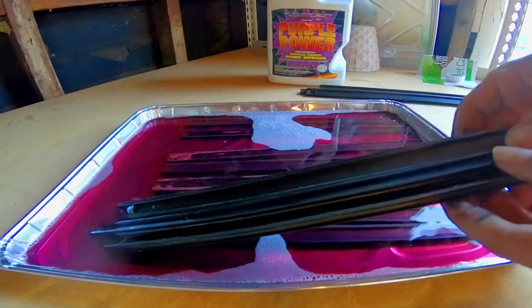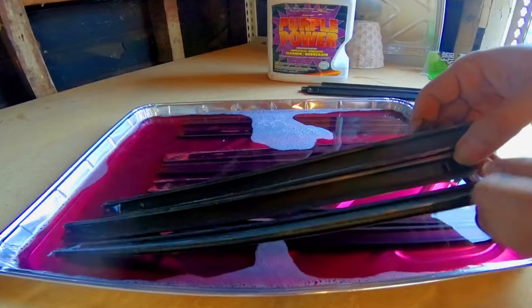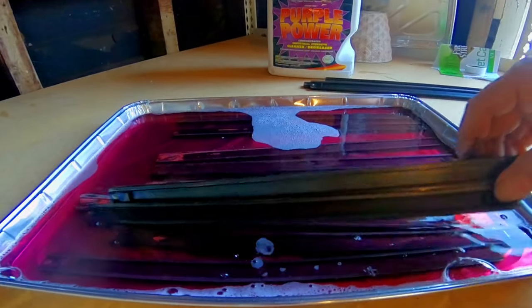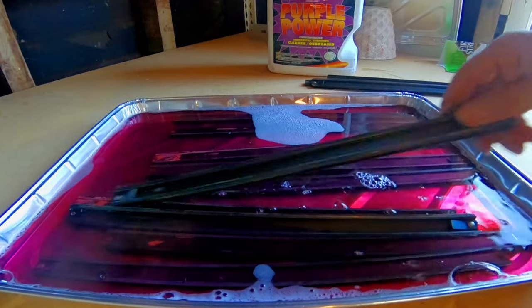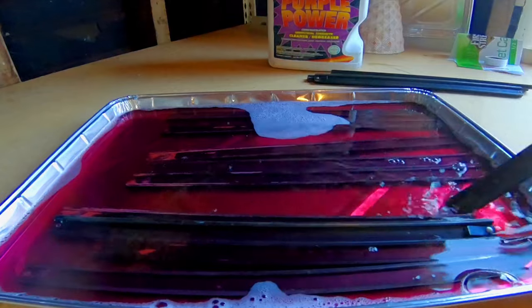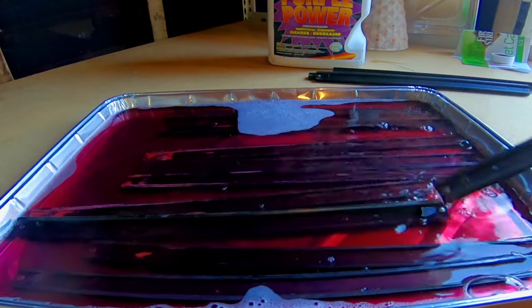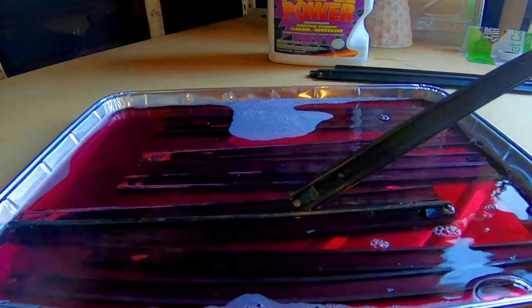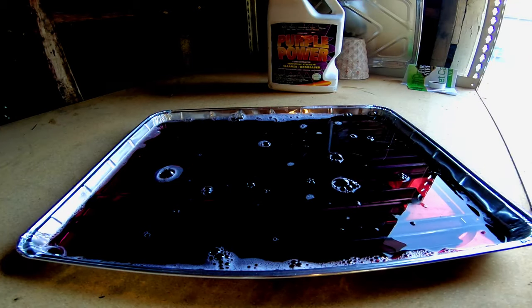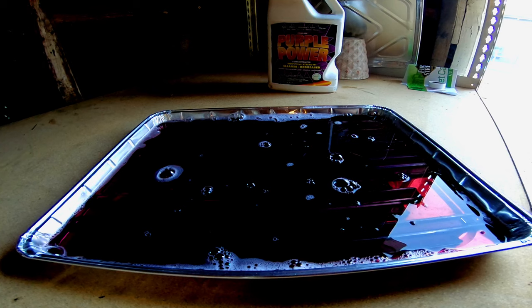I got the other ones here. I'm just going to lay them in as well. And now I can just let this thing kind of soak for a little while. Doesn't have to be overnight, doesn't have to be hours, especially when it's concentrated like this. If you're not doing a 50-50 or whatever mixture of water in this, then it's fairly strong. Let that sit for a while, and I'm going to come back with rubber gloves in maybe half an hour or something, and I'll scrub them clean.